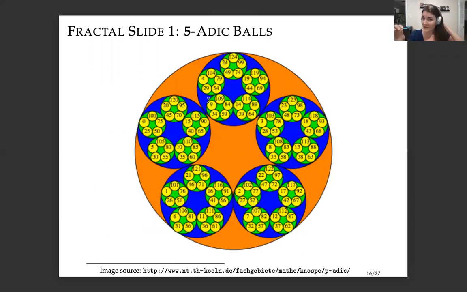Okay, so I slid in 2 pictures of fractals, even though this talk isn't about fractals, but I wanted to tie things into the official title of this session. So this picture right here is representing some of the very weird topology of the p-adics. In particular, these are the 5-adics. These are just normal integers, and all of the numbers that are in the same green circle are all 1/25th away from each other. So with the 5-adic valuation, 0 is 1/25th away from 100, which is 1/25th away from 50, which is 1/25th away from 25. So all of these points are equidistant, and neighborhood balls have infinitely many centers.